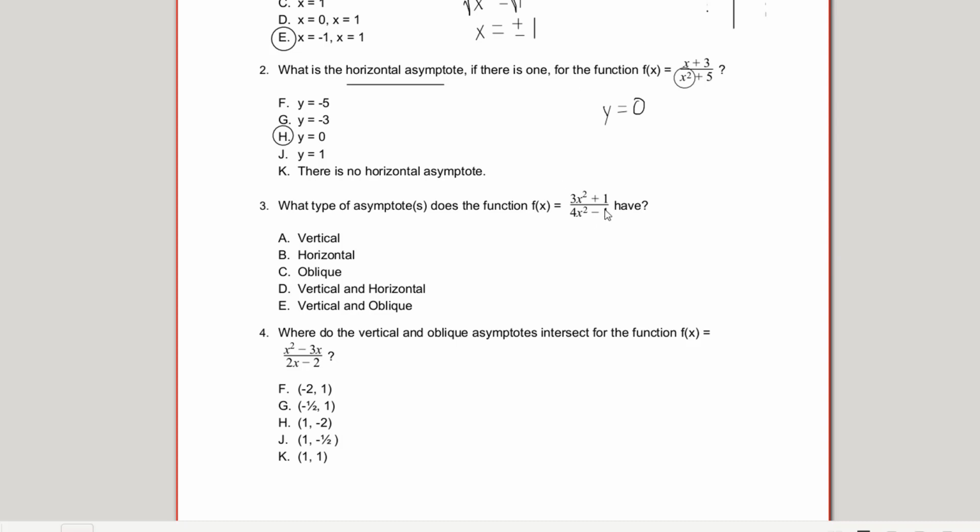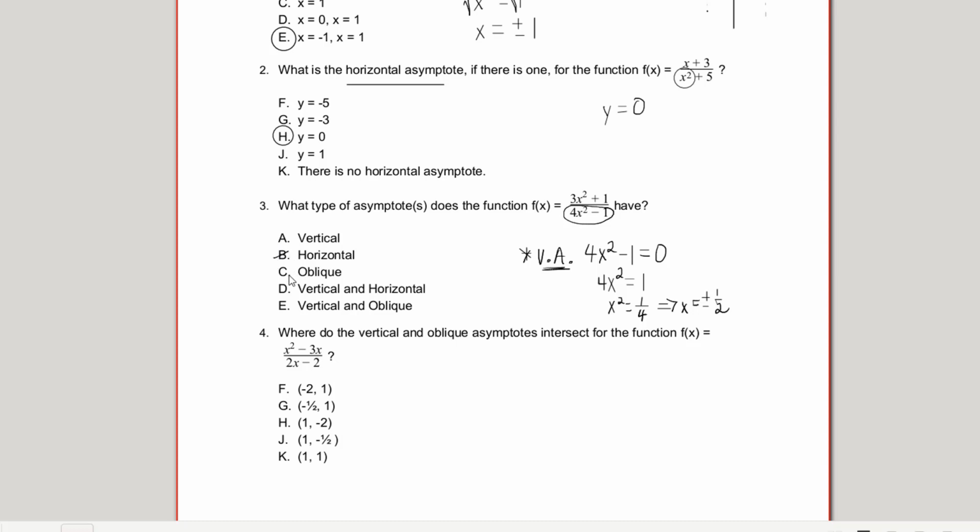The first one we always want to look at first, or I do, is for vertical asymptotes, and that's when the denominator equals 0. In this case, we would have a denominator equal to 0 case here. We have x squared equals 1/4. We don't even have to solve all this, but we can verify to ourselves that there would be a vertical asymptote when we take the square root of both sides. x is going to be plus or minus 1/2. So we do have a vertical asymptote. So answer A is still in the running.